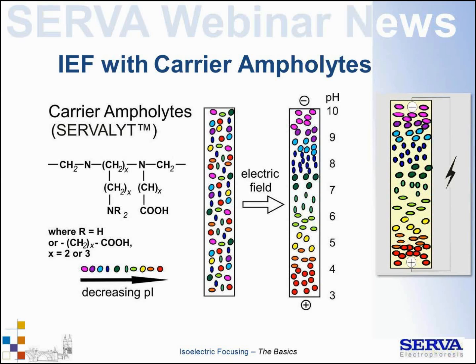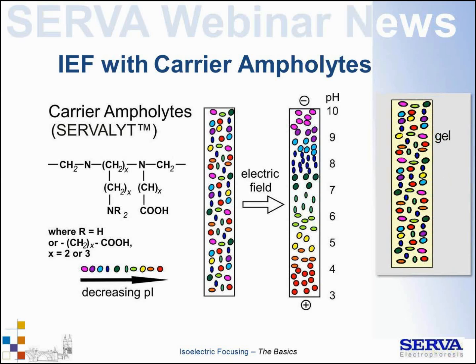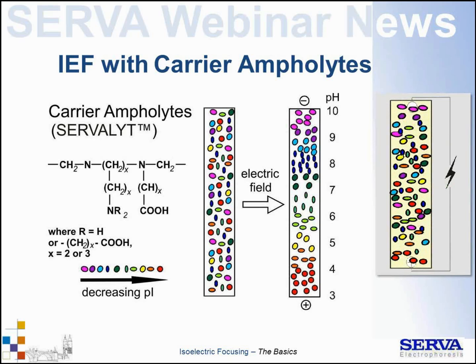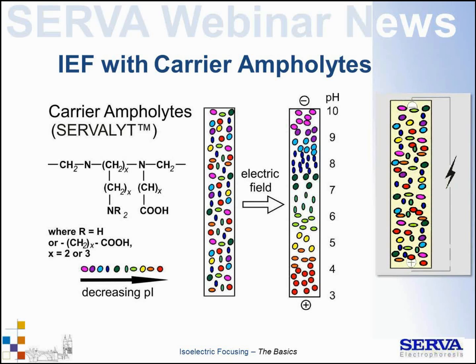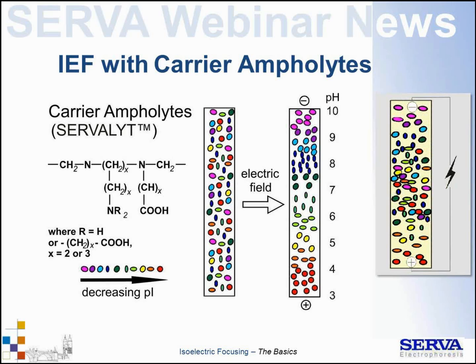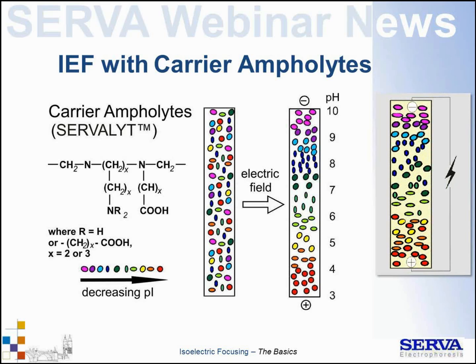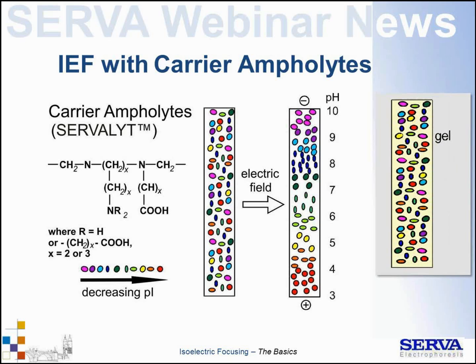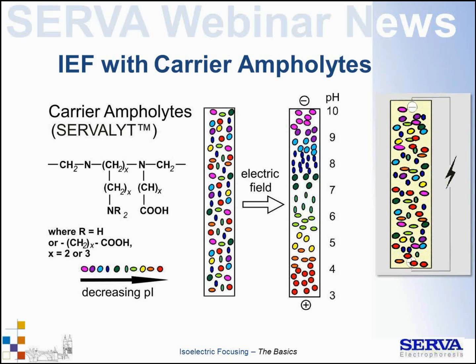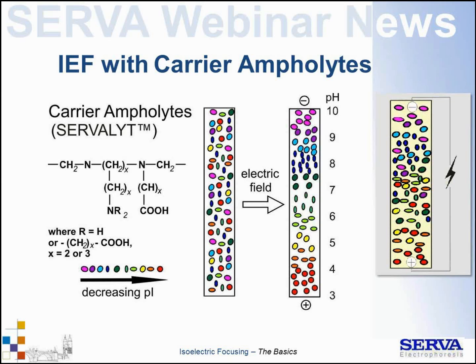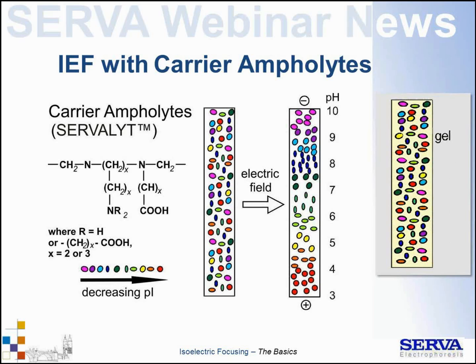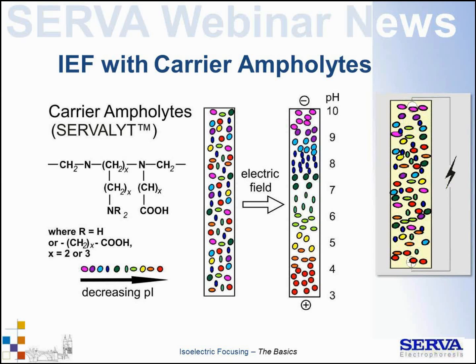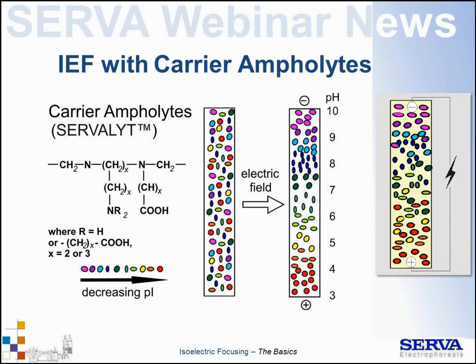So what are the features of these mixtures of buffers? These are amphoteric buffers, which have a very high buffering capacity at their own isoelectric point. This is very important, and that is the reason why it's necessary to synthesize them. You cannot use naturally existing amino acids or peptides for this. You have to make them by synthesis. And it should be a mixture of a few hundred.